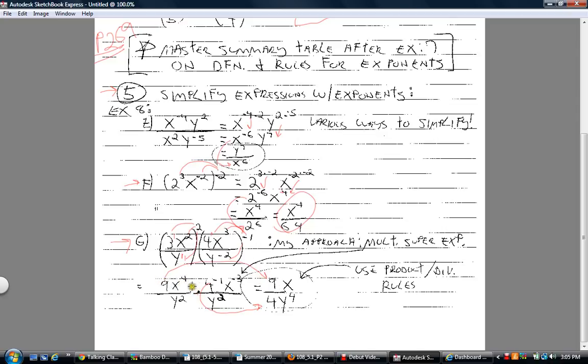And x to the 4th times x to the 3rd. What do we do? Multiply by the same base, add the exponents. 4 plus a -3, x to the 1st. y to the 2nd times y to the 2nd is y to the 4th. Okay, there's a couple examples on here. There's more than one way to do these. Show your work. Make sure you can follow your detailed steps in case you get a wrong answer. You know to go back up, follow your work, and find your mistakes.